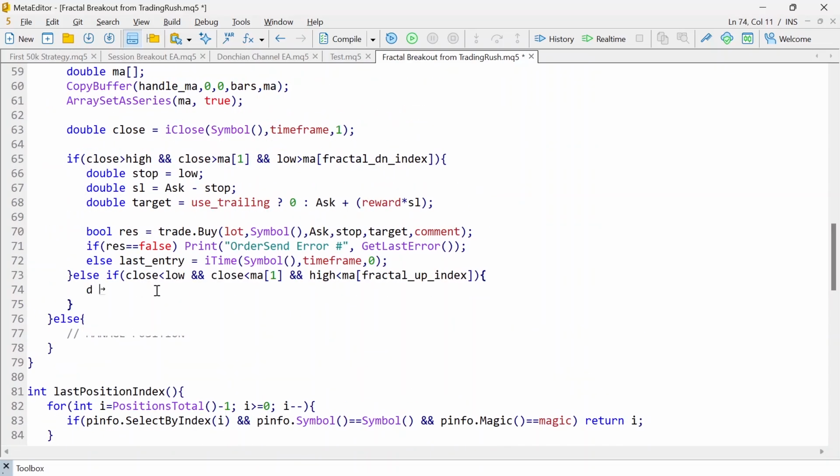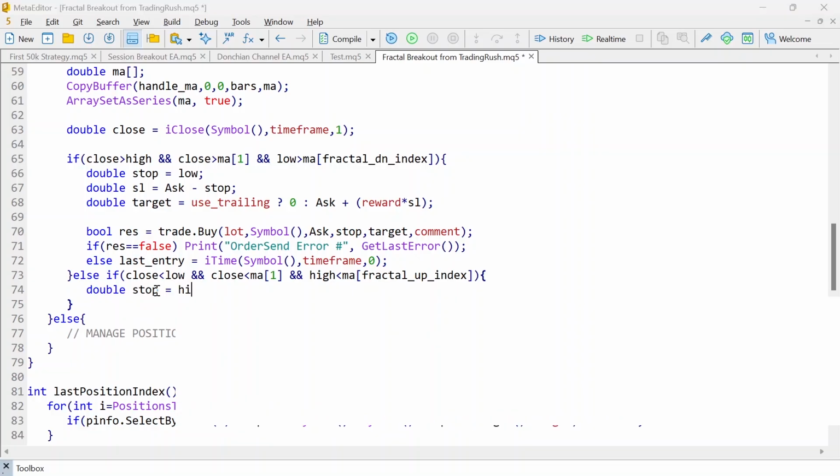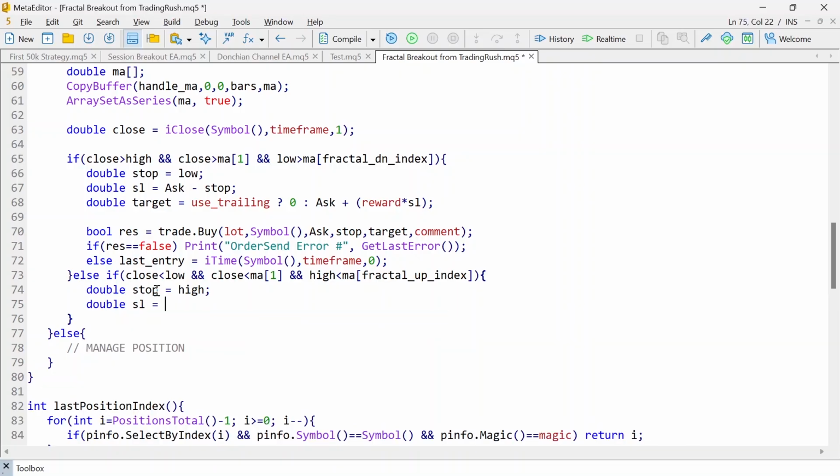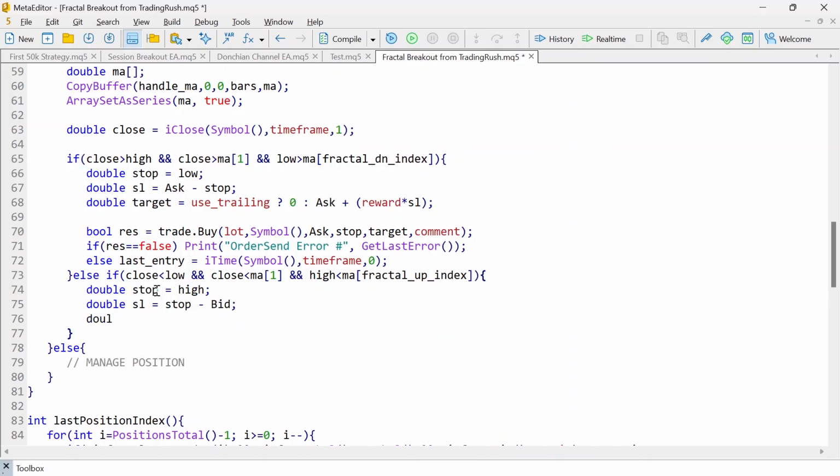So for the sell case, what should be our stop loss? The stop loss will be the previous fractal up, right, which is this, right? Then what should be the gap? What is the gap between the bid price and the stop loss? So that's this top minus the bid, because of course the bid price will be lower. So we can just say the targets should also depend on the trading.